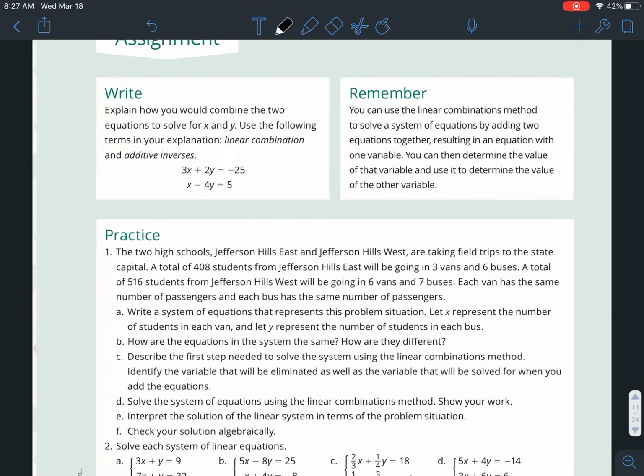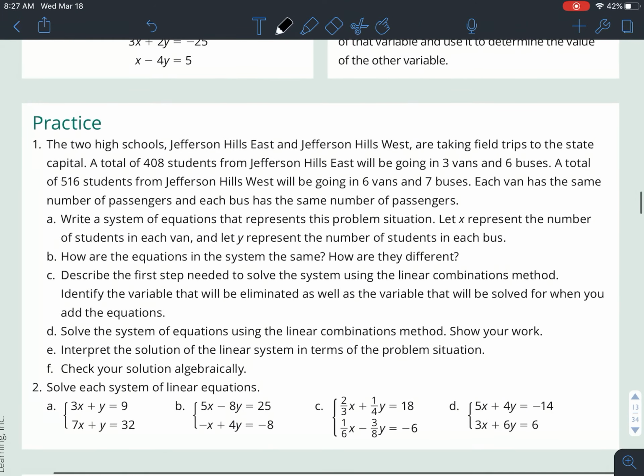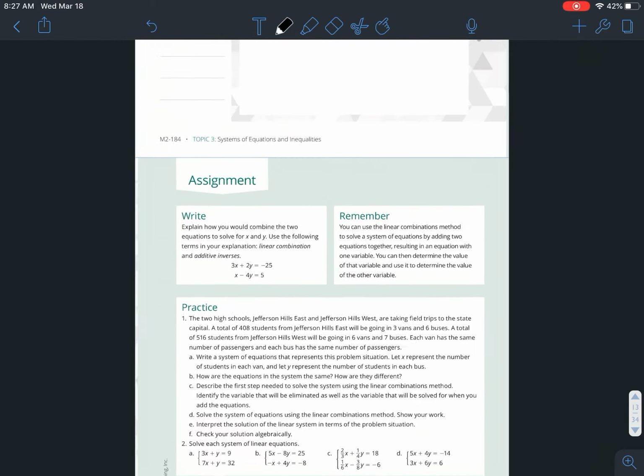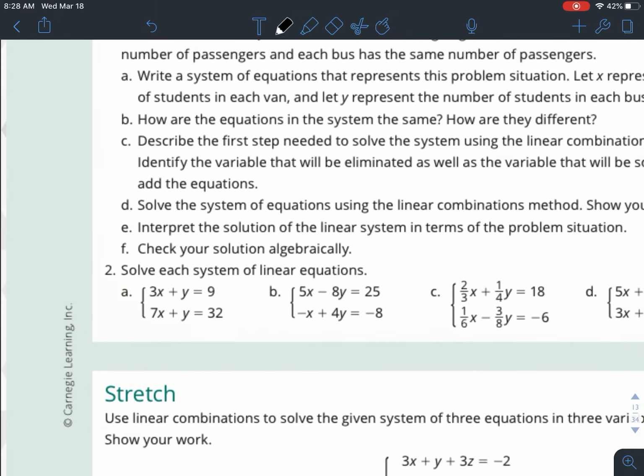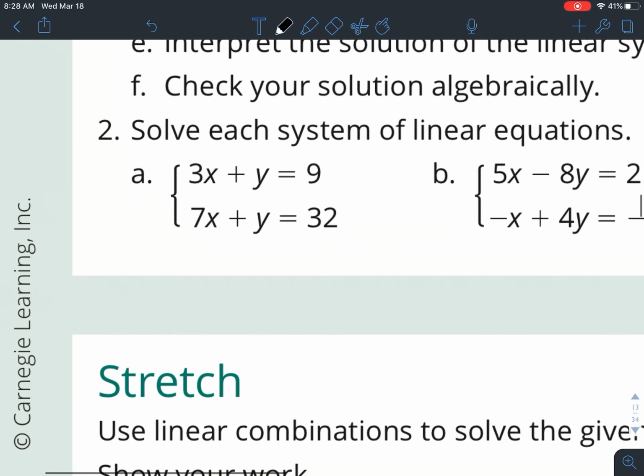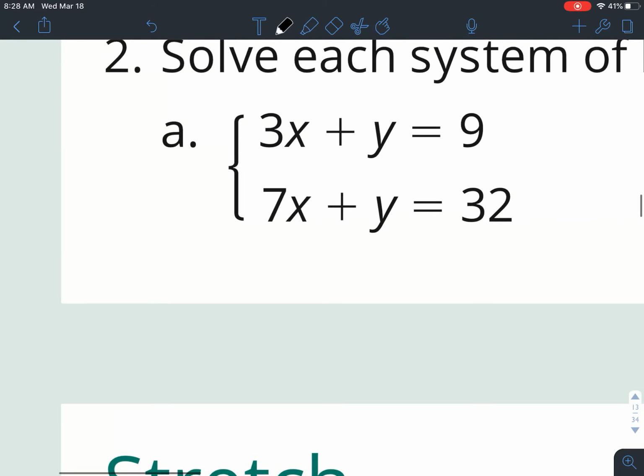So let's take a look at just problem 1 here. I know there's not a whole lot of room, so if you zoom out and write above, that's fine. Just give me an arrow so I know where you are writing. Just so I know where we're doing this, for the assignment page, I am just going to do number 1. Actually, you know, we're not going to do number 1. We're going to do number 2. We're going to do a couple of number 2s, and then we'll call it a day. I want to make sure you guys can solve this way.